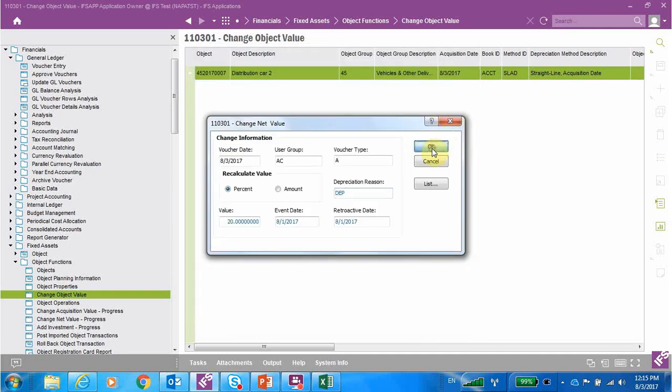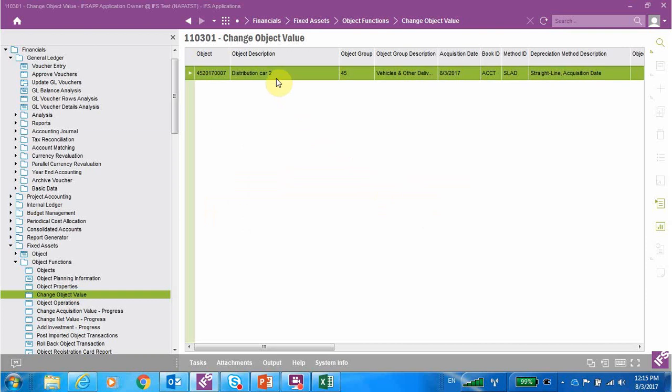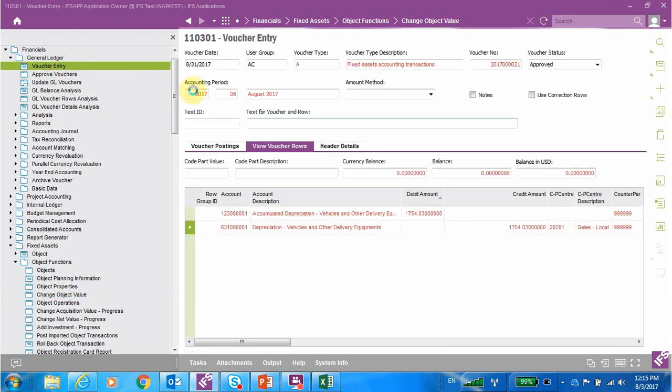The object has object transaction with even date later than. That means the system gives me a warning, because if you remember, we have a depreciation and the system has transaction on the GL in general. So I need to go and post this transaction.